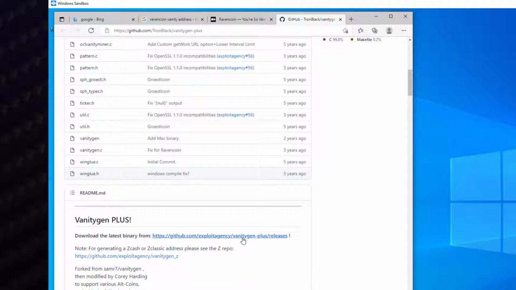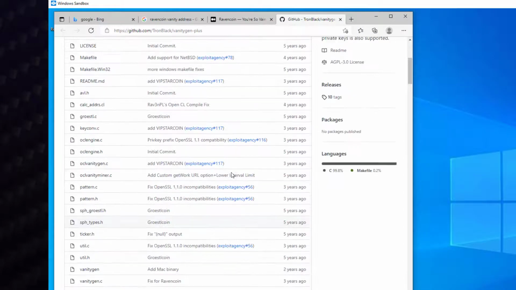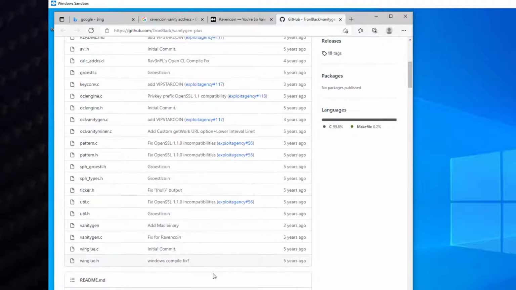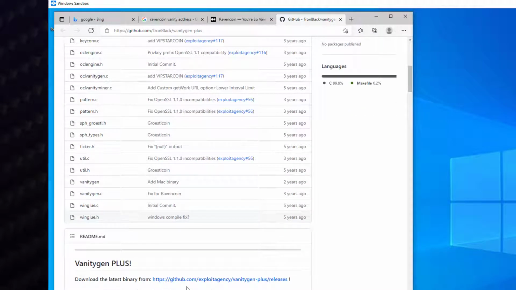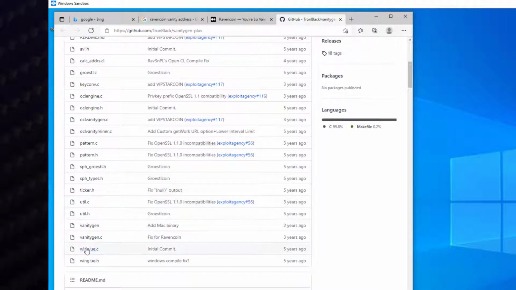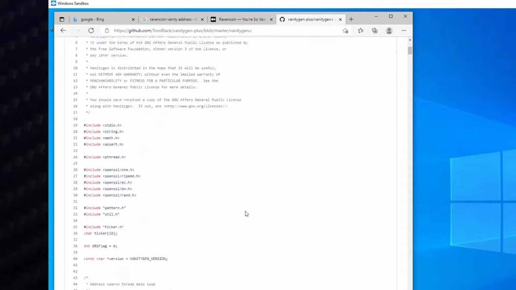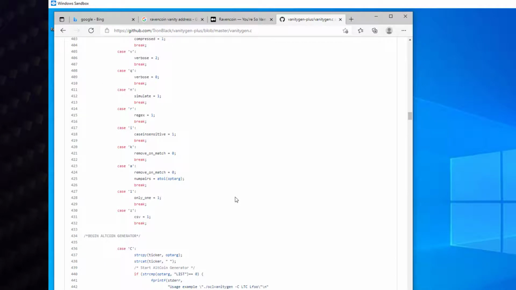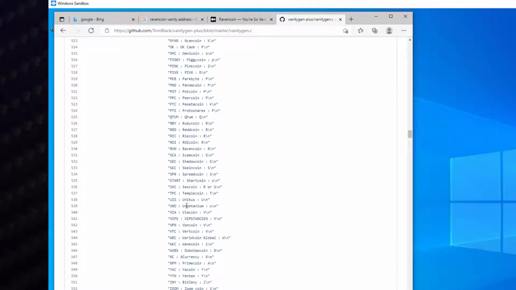The one thing I do want to mention is he updated this for Ravencoin, and you can see Ravencoin in here, and since Vanity Gen Plus 1.5.3 doesn't have Ravencoin in it, we're going to have to run it for a separate coin that has the same settings. I'll show you in here. If you go into the program, you can see where Tron added Ravencoin. Let me scroll down to the list of coins, and you can see he has Raven, and all Ravencoin public addresses will start with this capital R.